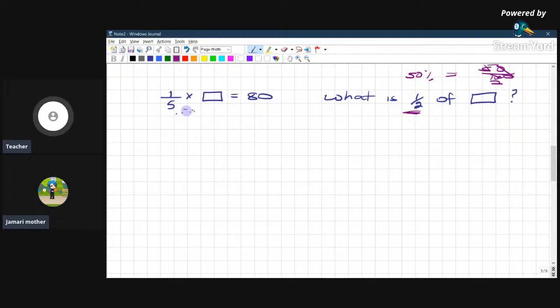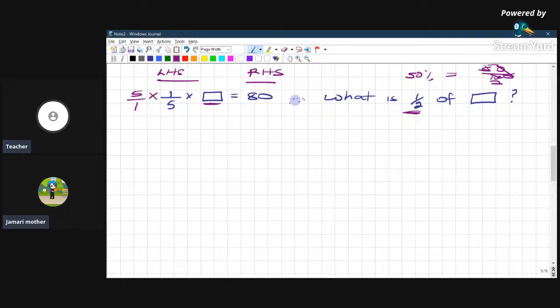So now I want to find what the whole is, right? I want to find out what the whole amount of money is, that when I took 1/5 of it would be $80. So what we could do in this case, I'm going to switch to purple. We could think of this as the left-hand side and the right-hand side. So over on this side, I want to get this unknown amount of money by itself. So I can multiply 1/5 by its reciprocal, which is 5/1. Anything I do to the left-hand side, I need to do that very same thing to the right-hand side as well.